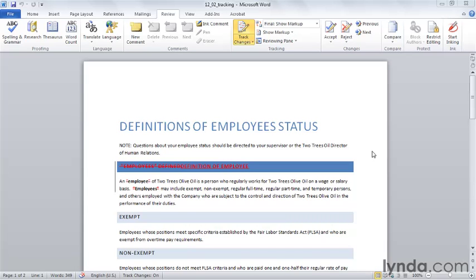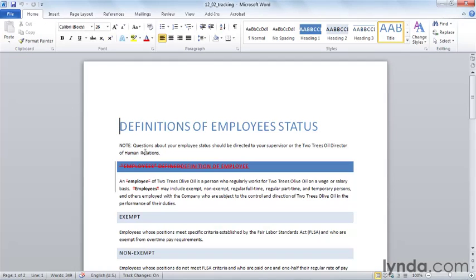There are some clues that track changes is on. For example, you can look at the status bar and notice that track changes is on. Even if we're on the Home tab and don't pay attention to the status bar, the fact that we have some items in strikeout and some items in underline is a pretty good clue that this document needs some review now that some proposed edits have been made.